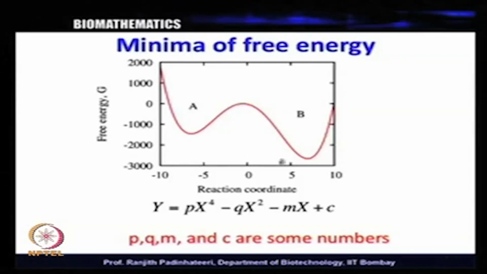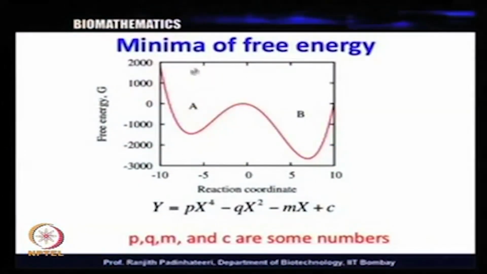This is the simplest form of free energy which you can think of, for example, a reaction which is A going to B, or a protein having two configurations A and B. But in reality proteins could have many conformations, and depending on that you could have a complicated free energy surface. To understand this free energy landscape, this idea of minima and maxima is important, and the derivative will help us in understanding this.